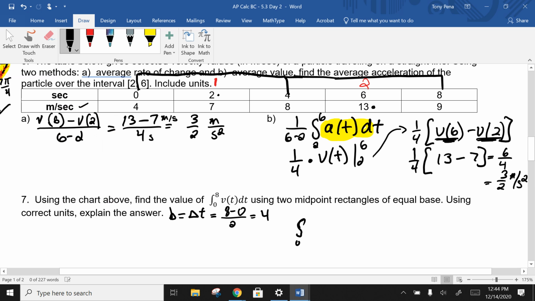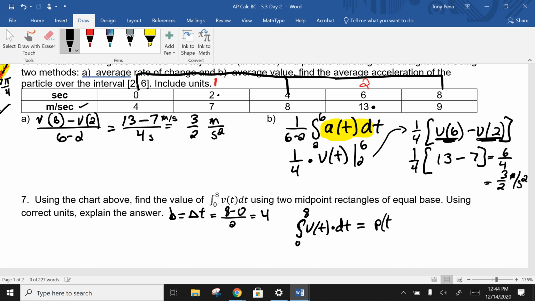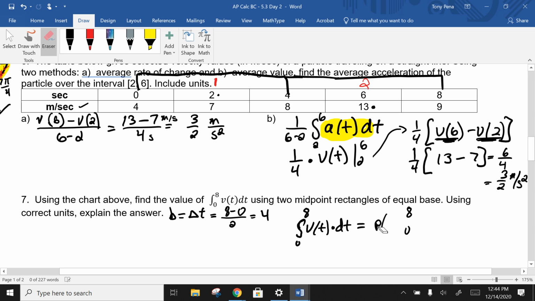So then what we're going to set up is the integral from 0 to 8, integrating my velocity. Again, we can't do this. You could try to say my antiderivative of velocity is my position, and in some situations we could do this. But do we have any position information given to us here? No. We don't know our position at 8. We don't know our position at 0. So that wouldn't get us very far. Plus, I'm telling you to use rectangles.